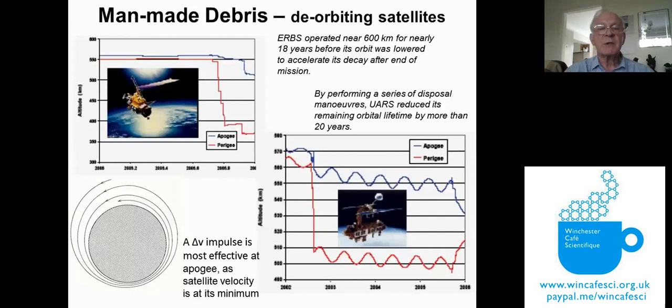So one way is to deorbit a satellite, meaning basically that if you fire its engines at the highest point from the surface of the Earth, so that'll be the apogee point, you will reduce the orbit. That means the next orbit will have a point there slightly closer to the Earth, and the apogee point will be slightly lower down. And if you carry on giving the satellite these impulses in the opposite direction to its motion, the satellite will eventually get into a lower and lower orbit and burn up. If it's a circular orbit that you start off with, then you can actually fire the rockets at any particular point, and it'll eventually burn up.